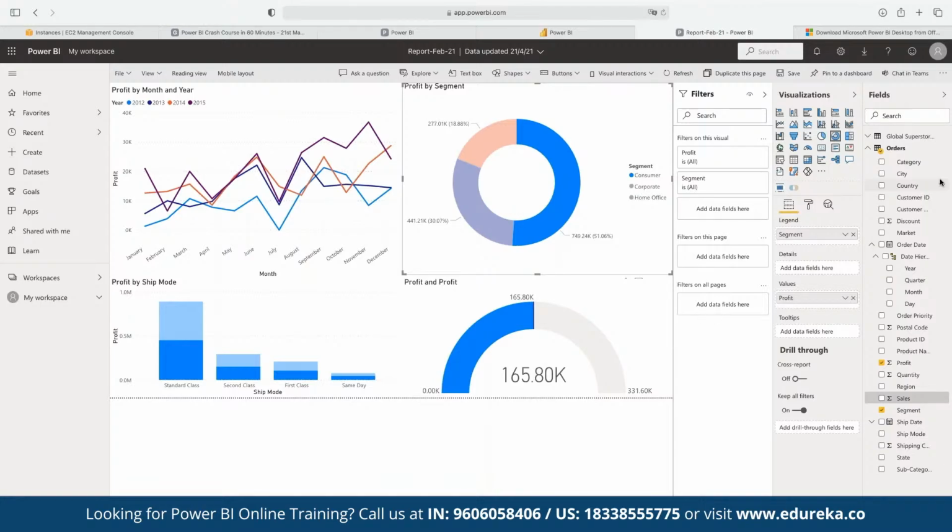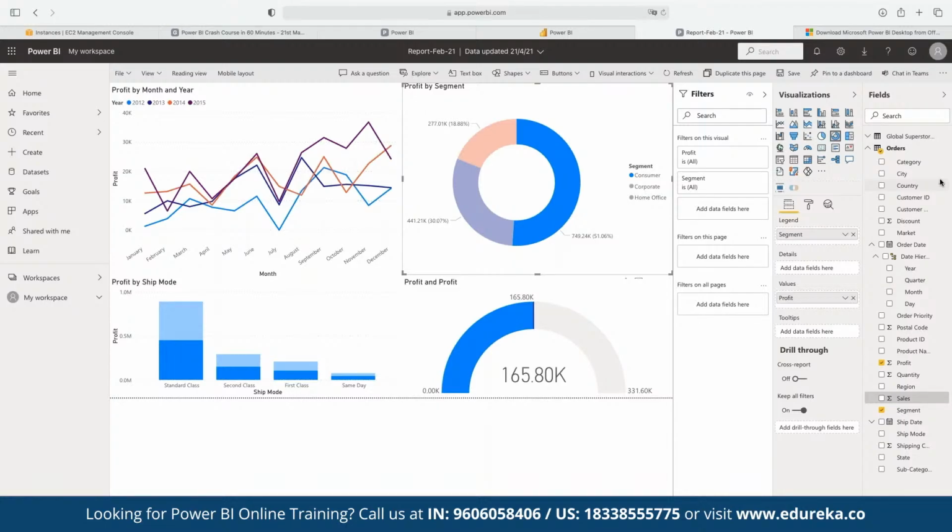So we can choose any kind of visual here. And suppose we want to add buttons. We also have the powerful Q&A engine offered by Power BI, and we are going to look at how exactly we can customize this entire Q&A engine to allow anyone to have a quick insight on the current data set. For example, if someone asks profit by different segments in a map.